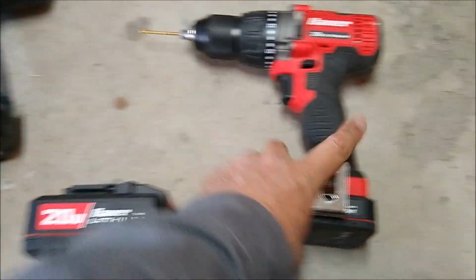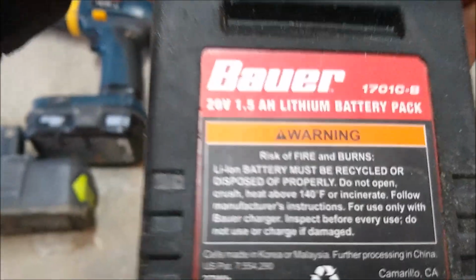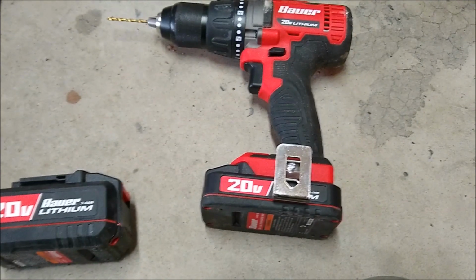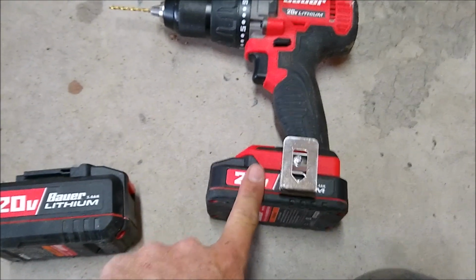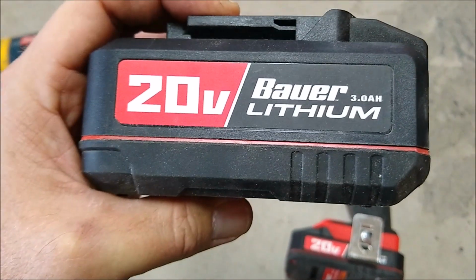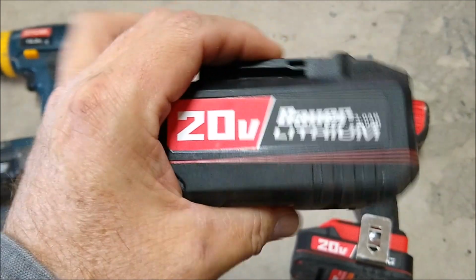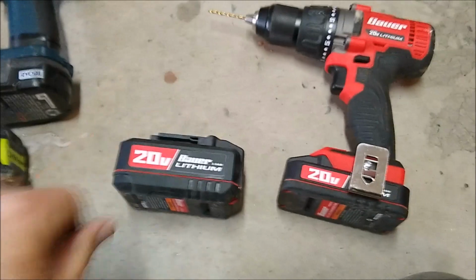These ones right here, what are these? 1.5 amp hour? Yeah, 1.5 amp hour. These small 20 volt ones are like 24 bucks, or just over 20 bucks for the battery. And these ones, I think, run around 40 at Home Depot, so it's about half price. Now, the 3 amp hour Harbor Freight ones are $43.99 or something, and so I bought 2 of those just to have a couple extras.